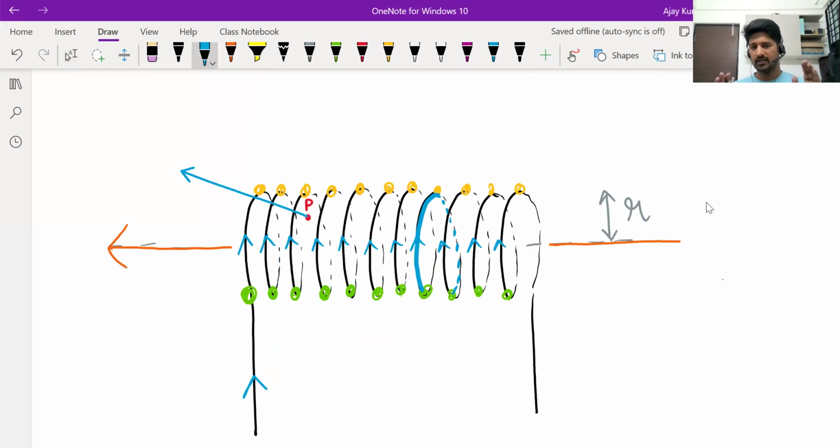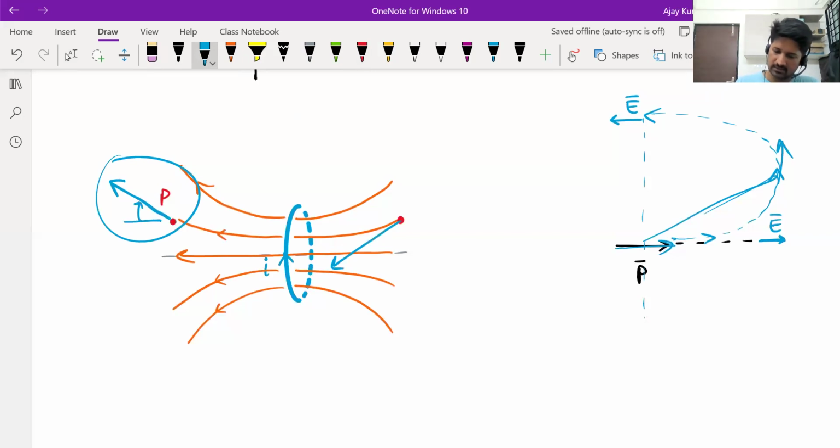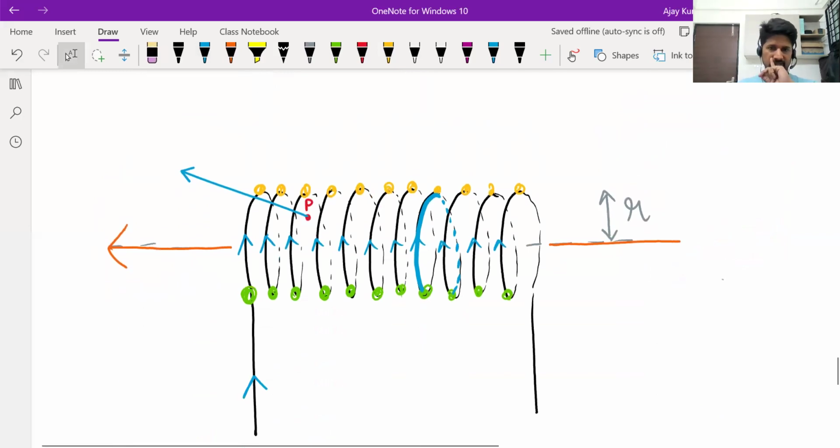Now we are considering an infinitely large solenoid, right? Now this same loop on the other side you take at the same distance. So you mark a point P here. There the field will be this way. Whatever angle this makes above the x-axis, the same angle that one will be making below the x-axis. They are both to the left, but one is tilted upward, the other is tilted downward. Now the same thing happens in this solenoid as well. If we have taken one blue loop on the right side, it creates a field this way. You can imagine another blue loop on the left side at the same distance.